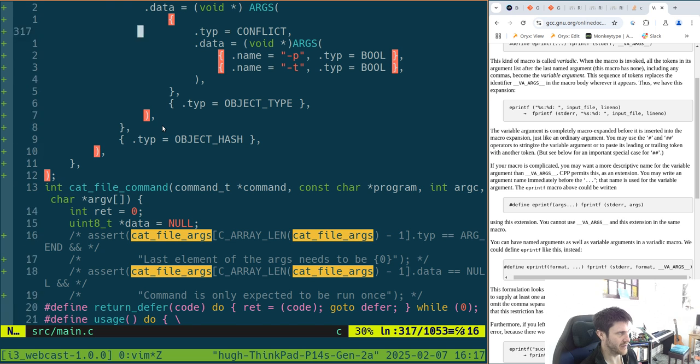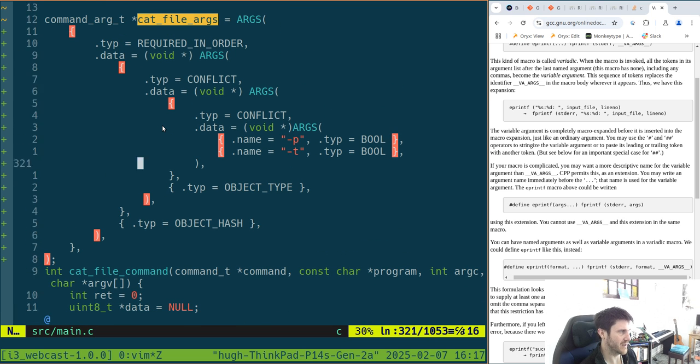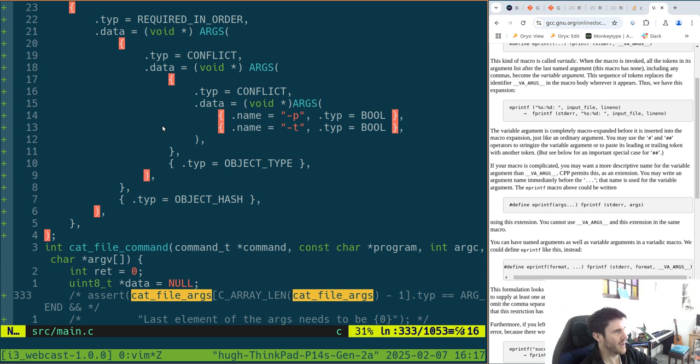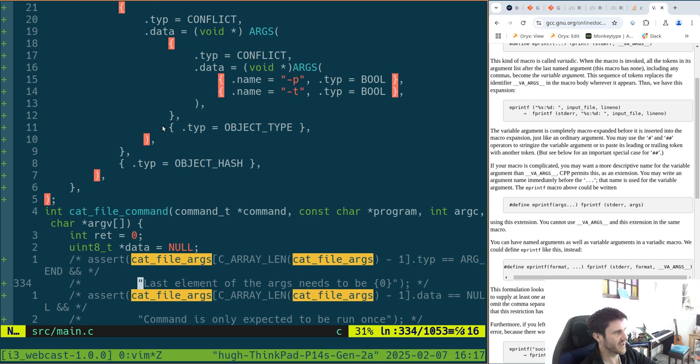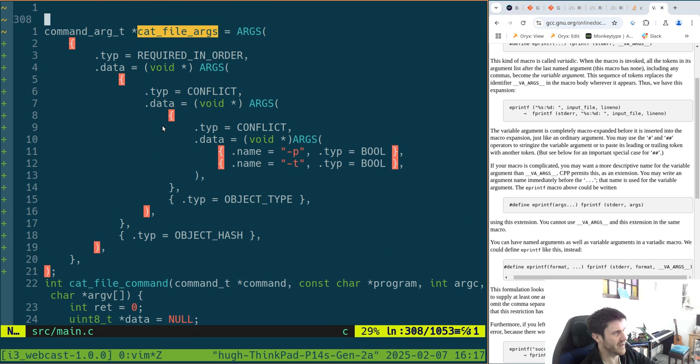So you basically define the args ideally before, and with some macro magic we can make this a bit neater and tidier. But yeah, because now it is not constant, but I want it to be constant.